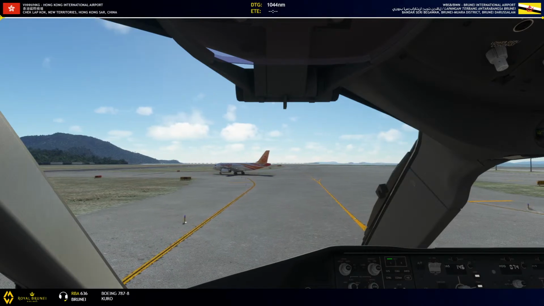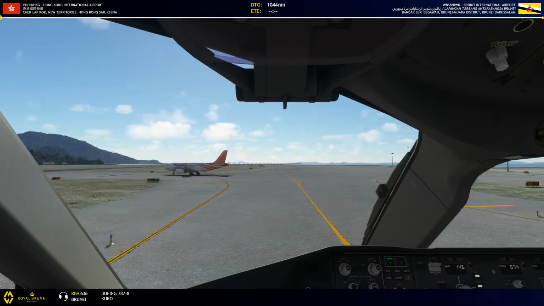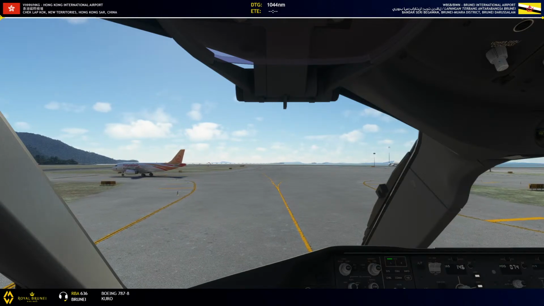Liveries have been really cool lately with airports. I've seen some airlines I haven't ever come across before.